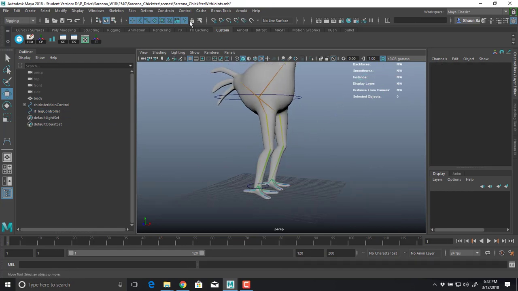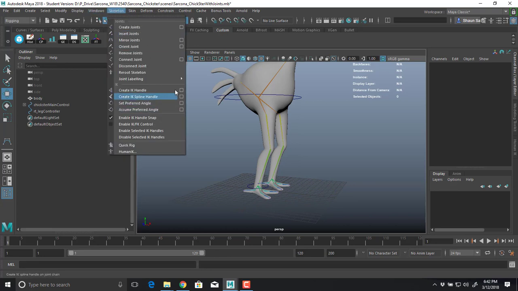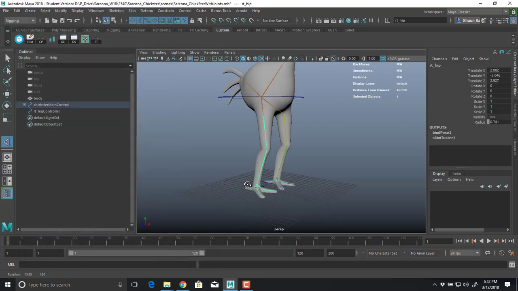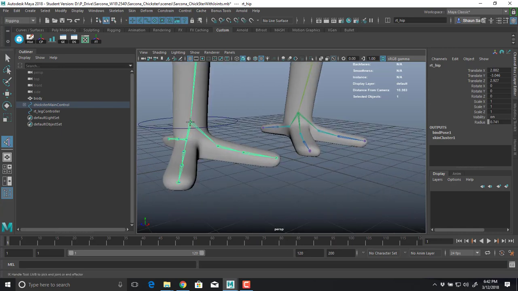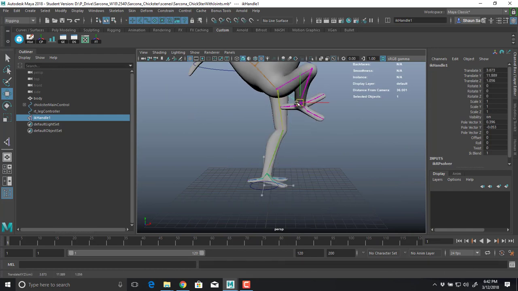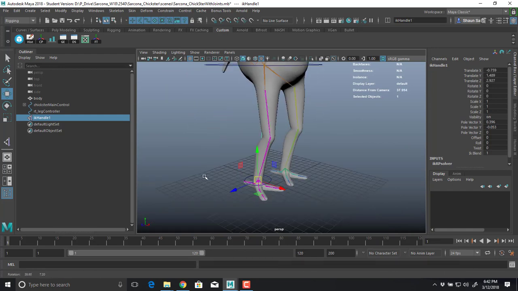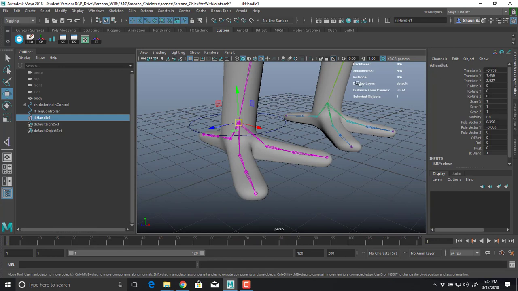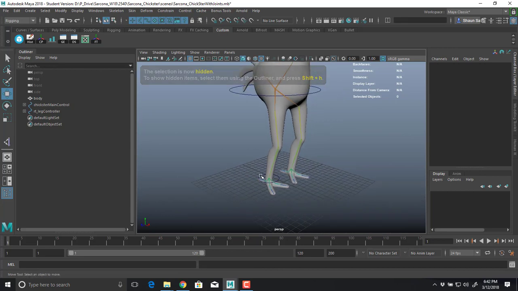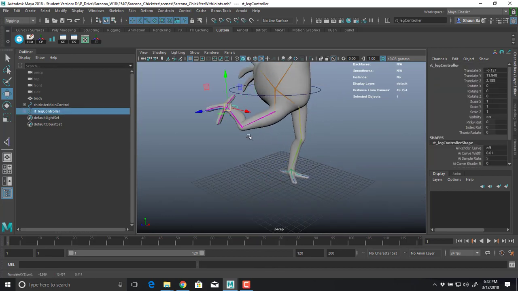So I'll set up the movement first. So I'm going to go to my skeleton. I'm going to go to IK handle. This is what we use to control the Pokeball's arm, is that IK handle. I click on the hip, I click on the ankle, and now just like before, we can move it around. Okay, now just like before, we don't want to ever move the IK handle, so I shift click the circle and hit P to parent it, and then I hide the IK handle. So now it's gone. So now I can move this, and that's great.